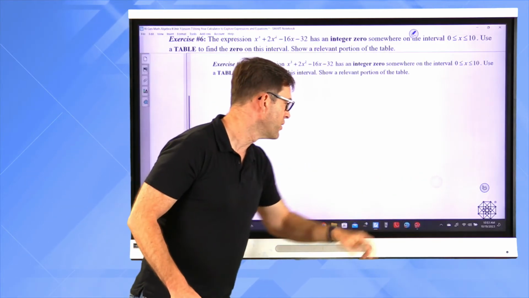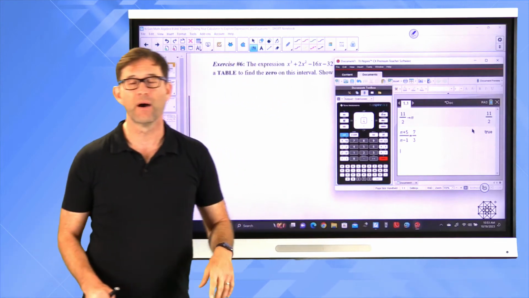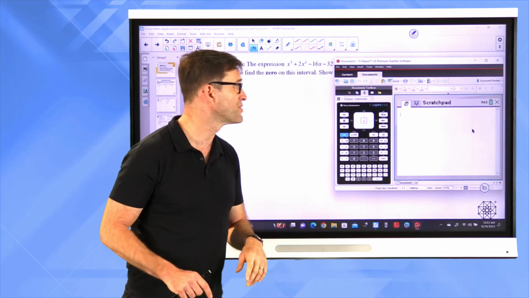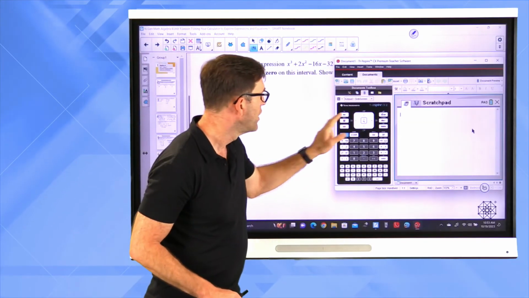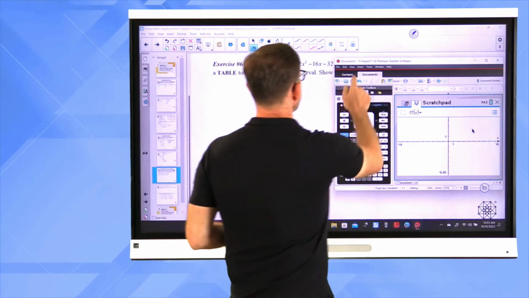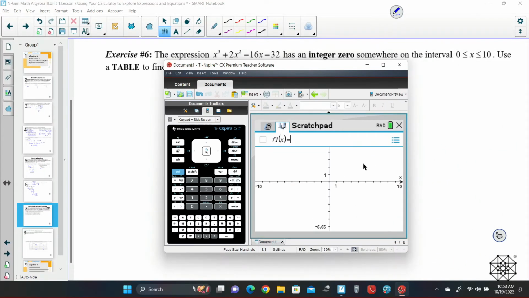So what we're going to do is bring our calculator out. For this, we actually want to use a graph. So no, that's not what I want. I'm going to go over to my graph grid. And I'm going to type in that expression as if I was going to graph it. So I'm going to do x to the third, and we're going to do a lot of graphing on our graphing calculators in this course. Not so much today.